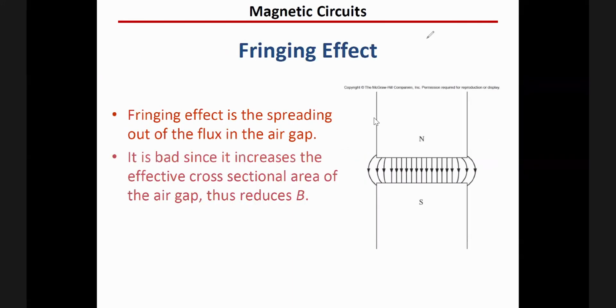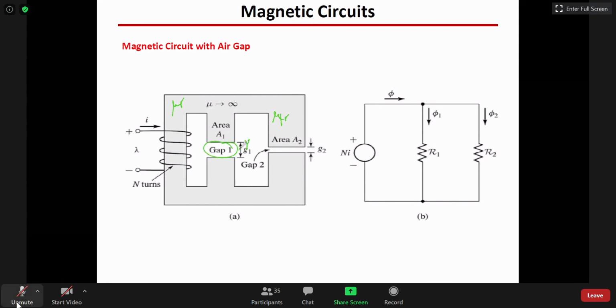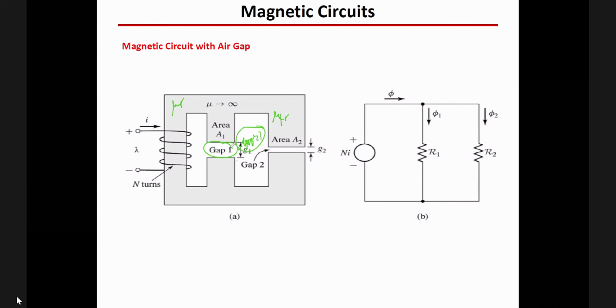As for mu, will all the values be the same for the circuit? Yes, if it is the same material, mu r is the same, right? For the whole material. For the air gap, we don't have mu r. Mu r is equal to 1. Oh, okay. R1 represents the air gap, 1. Reluctance, yeah. In this circuit, we don't have resistors. All of them are reluctances.